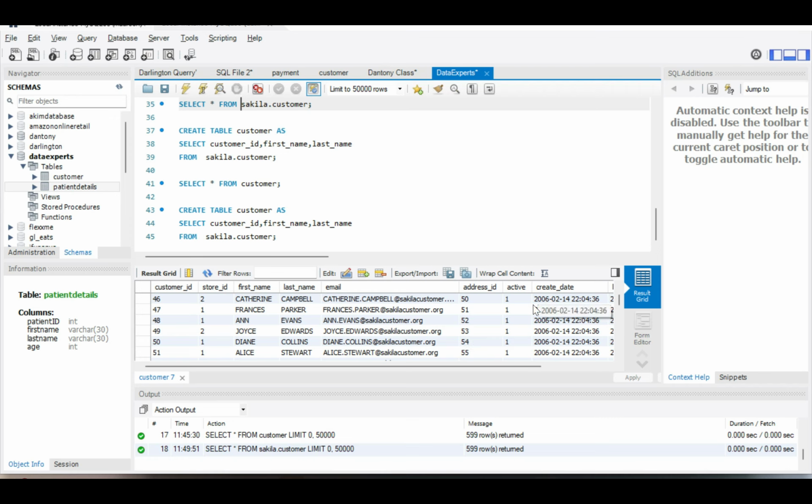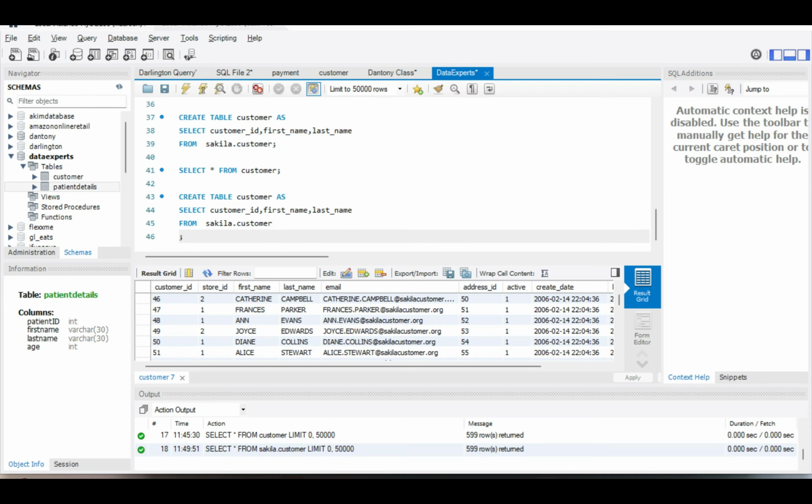Okay, so I'm going to say I want people, so I'll say where. I would like to put that address ID here so that I can also see it when it comes up. Address_id, and say where address_id is greater than or equal to 50. Okay, so this time on 51.